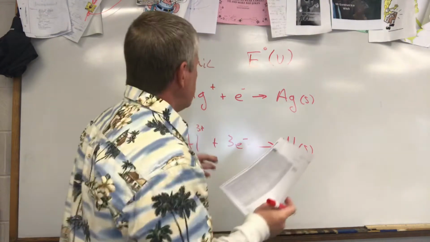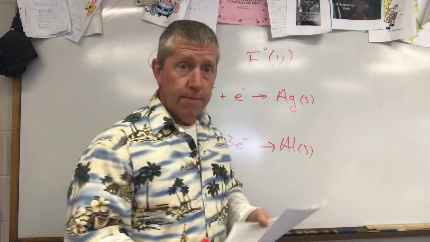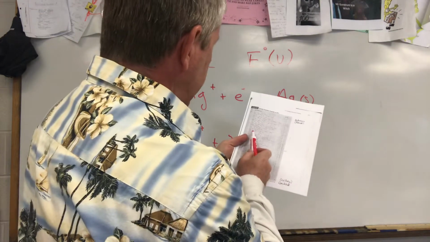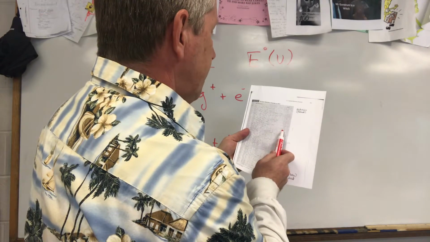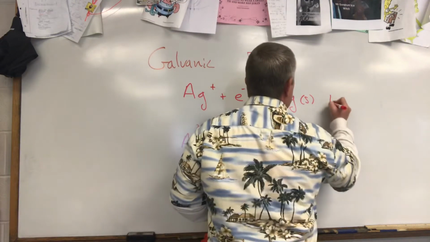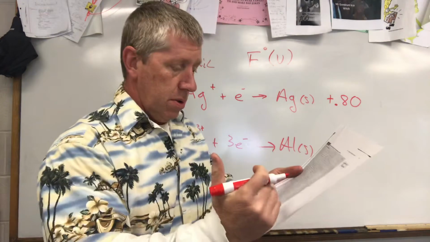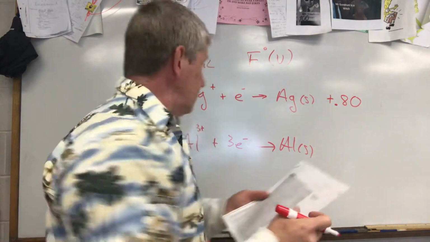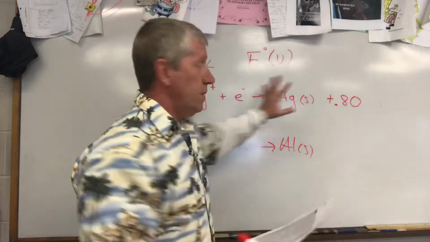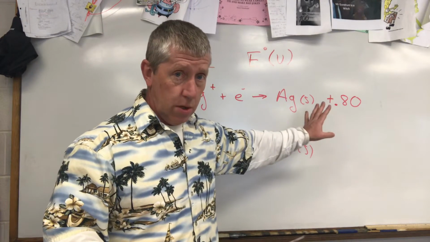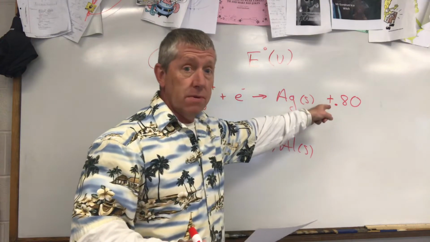Energy and voltage. Voltage is energy. Okay. Under standard conditions, when this reduction happens, I look at the voltage. Let's find that silver again, and there it is. Now, you got to make sure you're reading across there. Positive 0.80 is the voltage that is given off by silver when it gets reduced. With me? Okay. Silver gets reduced, positive 0.8 volts.